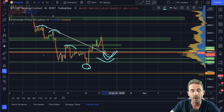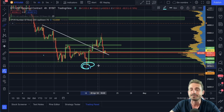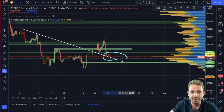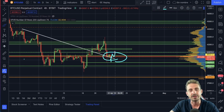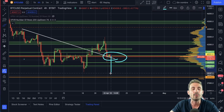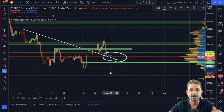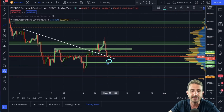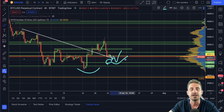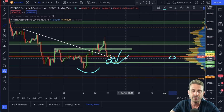Now we are at the moment to create a higher low here. If we come as low as 38.4k, guys, of course, I am not entering a trade at the moment. I want to see that consolidation, that reaction from the bulls, to enter a trade here. But if we start coming back down, then we'll have to look at the scenario. We want to defend this 38.4k level. We can have that volatility in the low 39k range, just like we've had here. But we need to defend this range, the 0.618 level, higher low, VPVR.